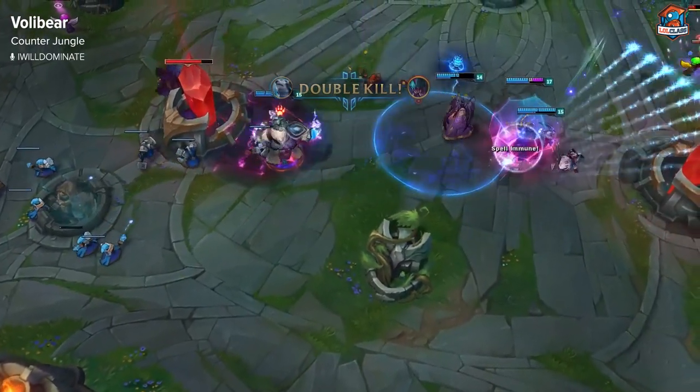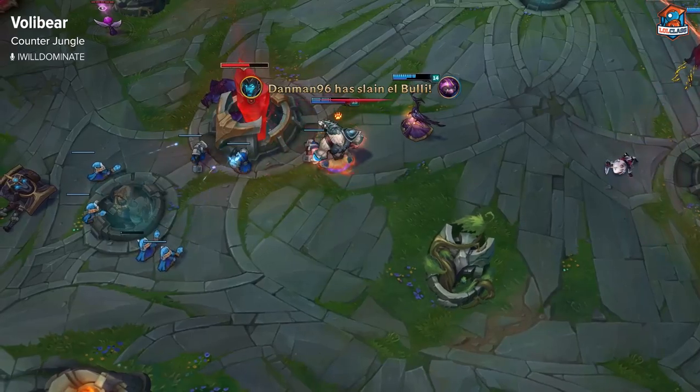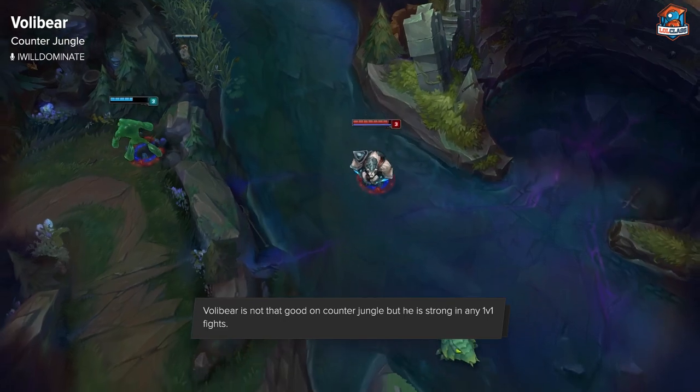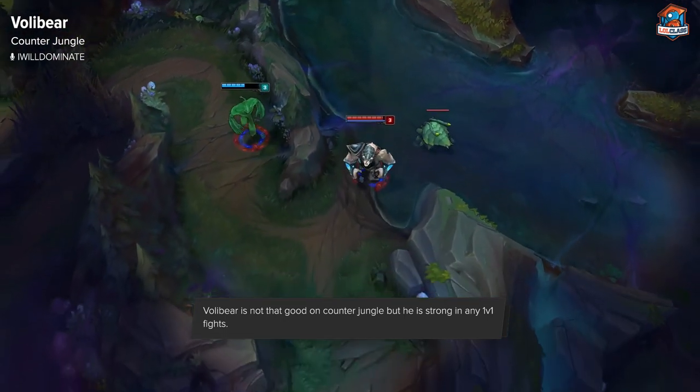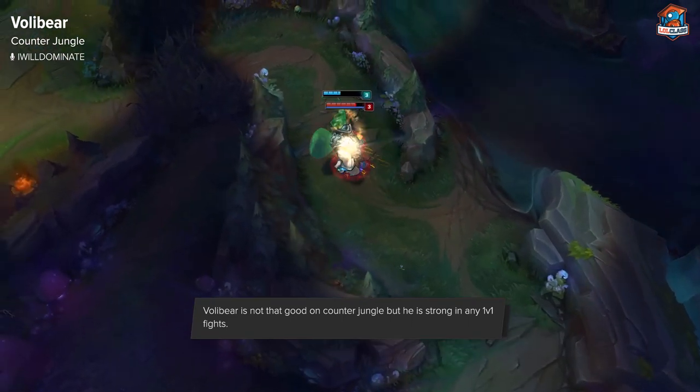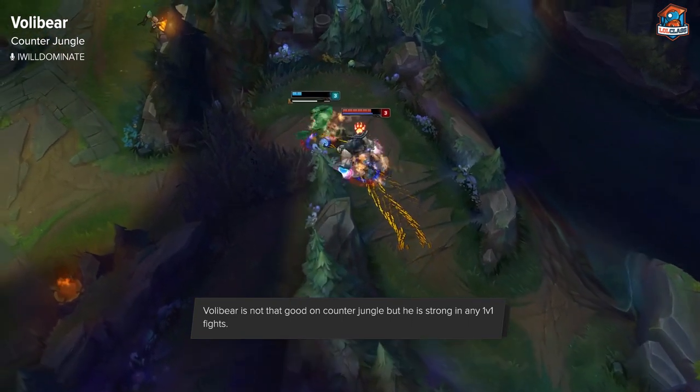As far as counter jungling, Volibear doesn't really have any tools to make him an excellent counter jungler, but he is really good in 1v1 fights. So if you do end up in a skirmish with the other jungler, if you have your passive up, you'll almost win all of them if you're just able to get into range. Unless you're being kited, Volibear is super strong just head to head.